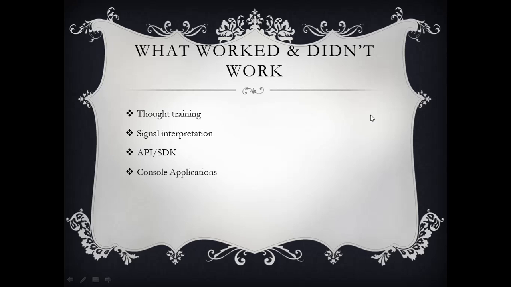So, thought training. I found thought training wasn't consistent. You can train the actual program to react to when you think of pushing, pulling, thinking left, right, up, down, or turning. For me, and I don't know if this is because my brain's weird or what, whenever I took it off and put it back on, I would have to retrain it because for some reason it wasn't reading my thoughts the same.